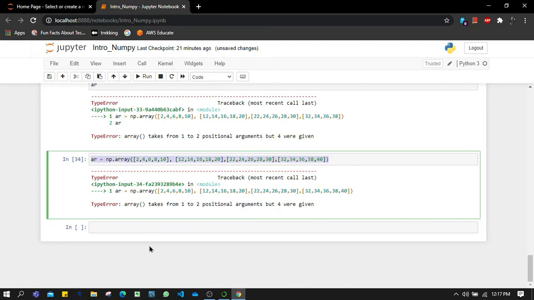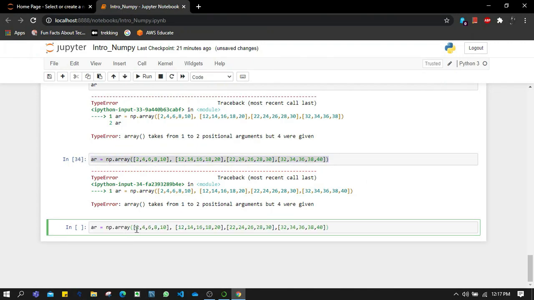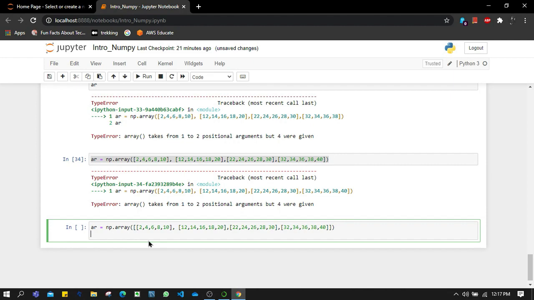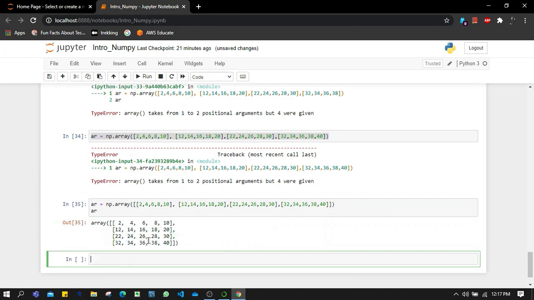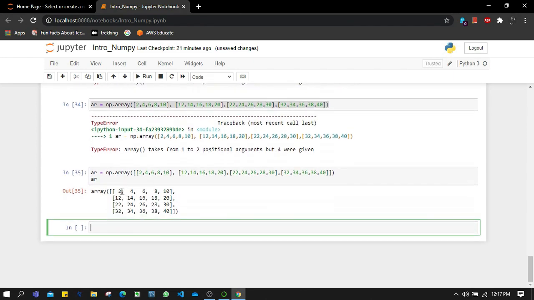Okay, we forgot to enclose it in a list. Let's do so again. Just some rookie errors here and there, so that happens. So here we have 4 rows and 5 columns for the array slicing.